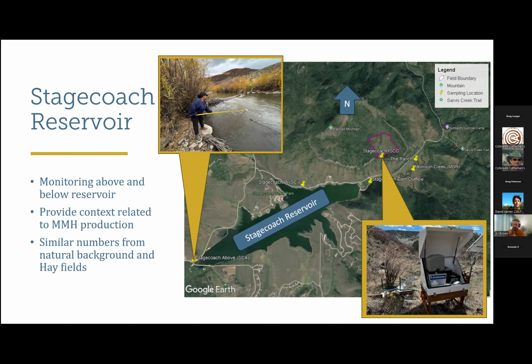So Yampa and Steamboat happen to be really close to this reservoir called Stagecoach Reservoir, and it's really in between the two, Yampa and Steamboat, almost halfway between them. It's a reservoir that this region of Colorado really depends on for hydroelectric power, for recreational use, for industrial use, agriculture, a lot of different reasons. And lately, it's been under a looking glass because every year it's starting to get what they call eutrophied. Algae blooms, it turns over, it smells bad. Not a great water quality situation to be in. And they're wondering about what's causing it.